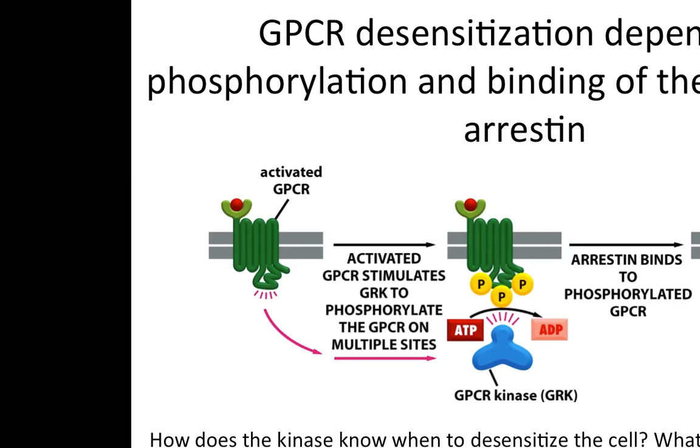What do you think is happening to this receptor? Is it active or not? Not, yes. Sometimes I just need to ask the direct question. Right, okay, it's not, but why? Why isn't it active, other than the fact that arrestin is binding? What part of GPCR signaling is being inhibited?